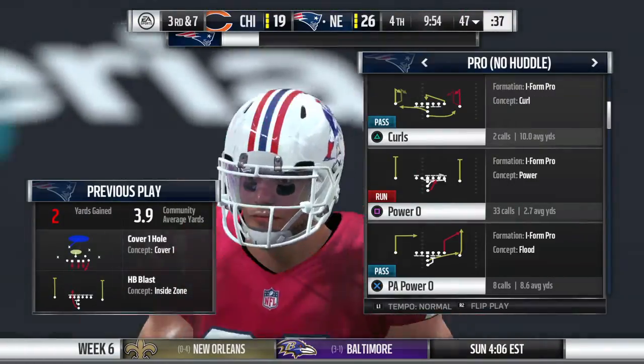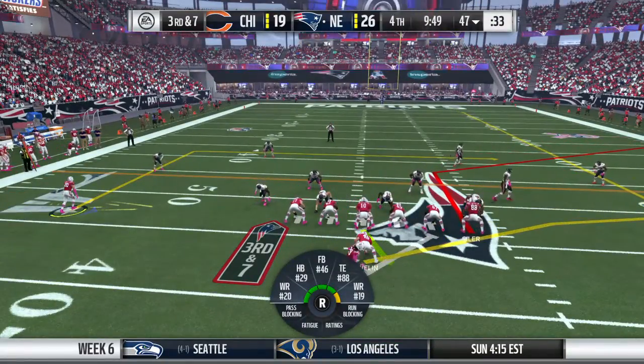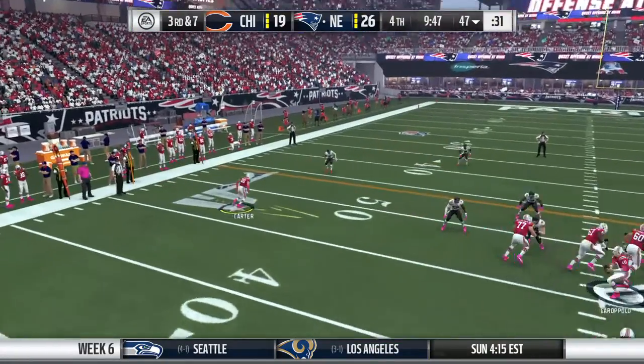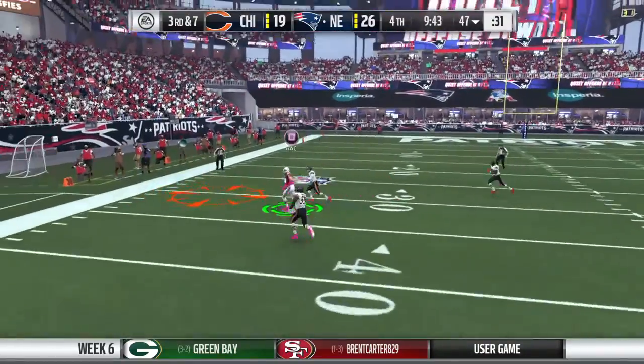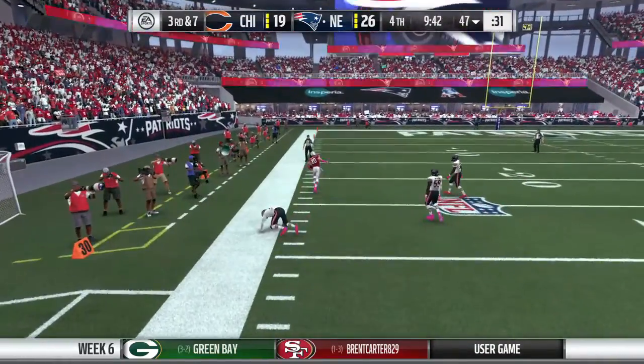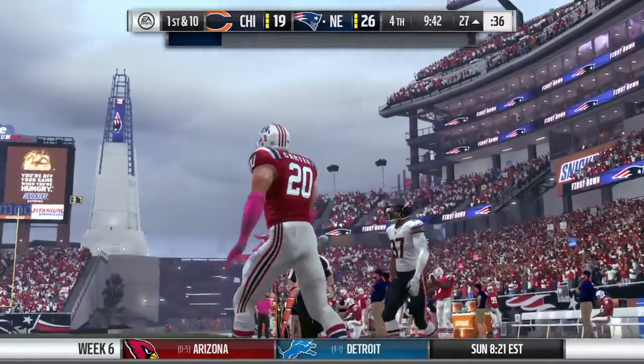Because when we spent time watching them practice, talking with the coaches, they felt like a bounce back was going to happen this week. They were very confident in the game plan, thought the defenses they would see would present great opportunities for big-time runs. We're not getting that so far. I don't know if it's the game plan or if they're just being overwhelmed by the defense they're facing.